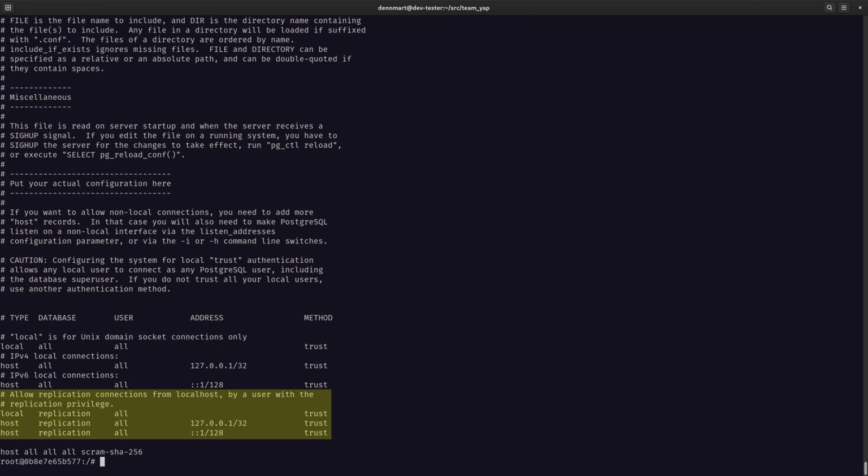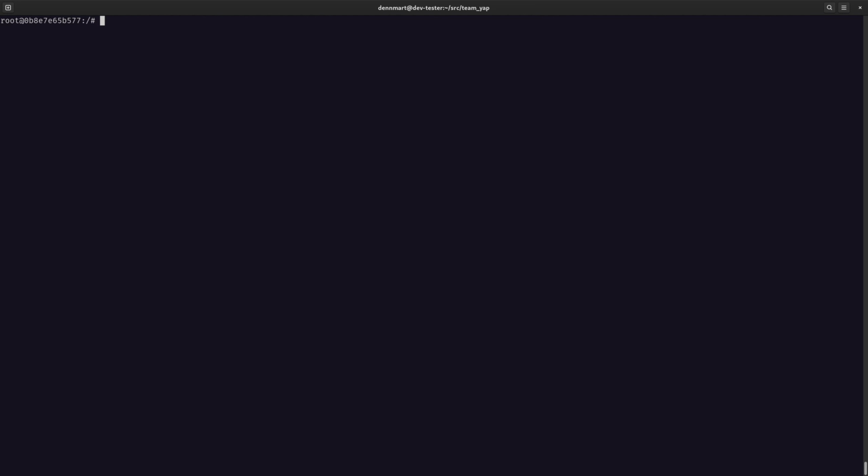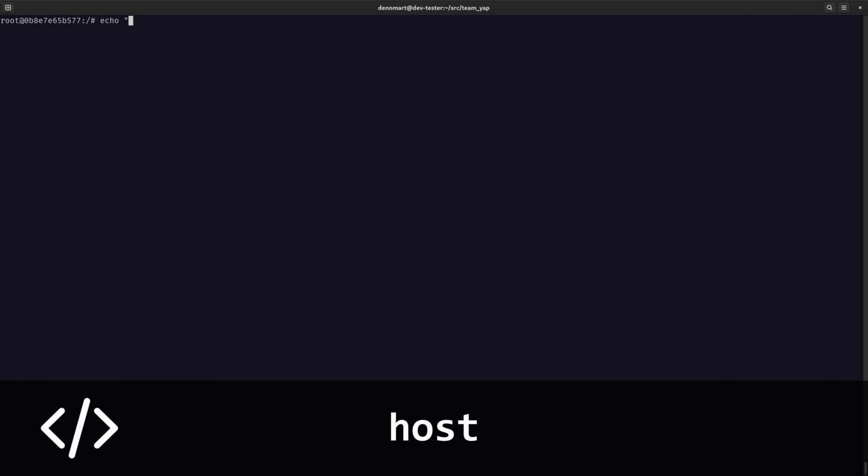I'll use a separate server, so I'll want to create a new rule that will only allow a replication role to connect from that specific server to keep it secure. I'll append the new line to this file through the Linux command line using echo, and in quotes, I'll write the rule that I want to append. The first segment is the type of connection I want to allow. In this case, it's host, indicating that it's a TCP/IP connection instead of a local one.